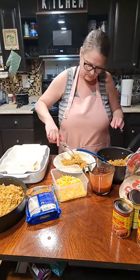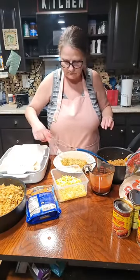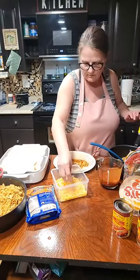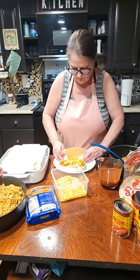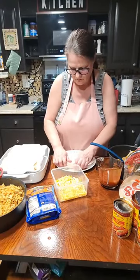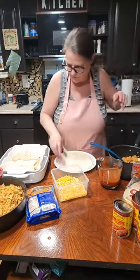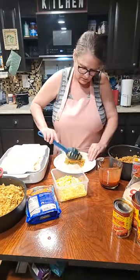She's just using rice that she seasoned up with taco sauce. Her chicken she seasoned up with fajita sauce. And then she's pouring the enchilada sauce and cheese. I'm gonna flip that one upside down. It's fine. Ain't gonna go nowhere.